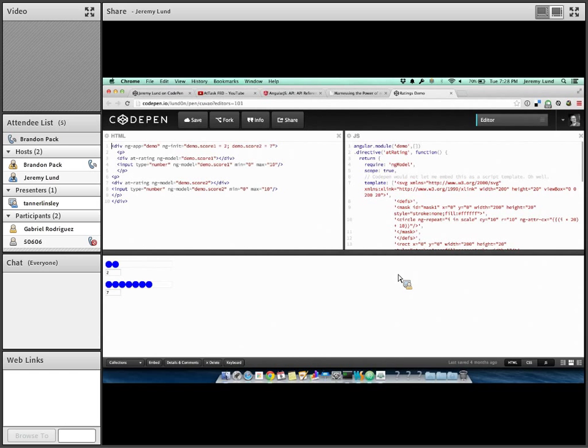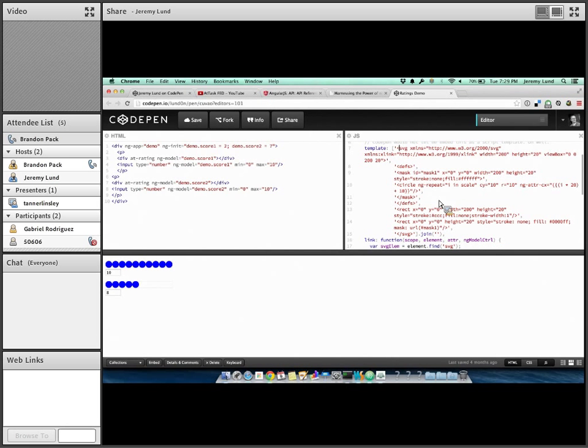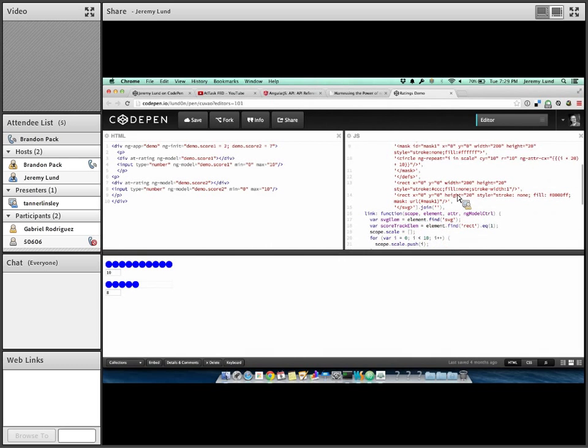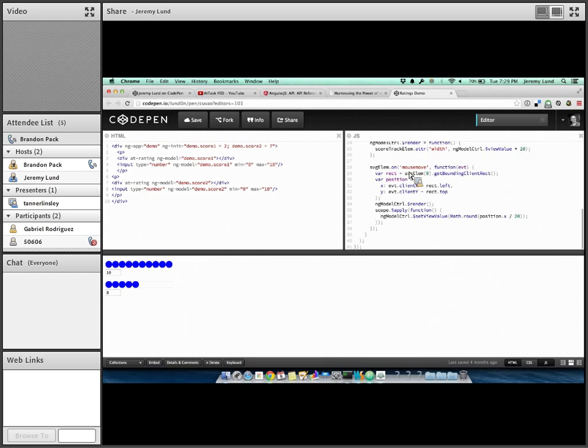The last one I wanted to show just really quick, this one's really cool, is you can also use SVG. So these ones here are just simple ratings. They're using an SVG graphic in there. I don't know if you knew you could use SVG with Angular. It's XML-based markup, so SVG is really cool to use with these. So this one is actually writing a custom component using SVG as the rendered template here. Unfortunately, CodePen wouldn't let me put this in as a script, as a resource in the page, so I had to make this really ugly looking template.